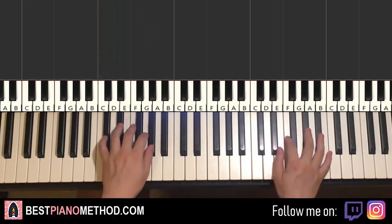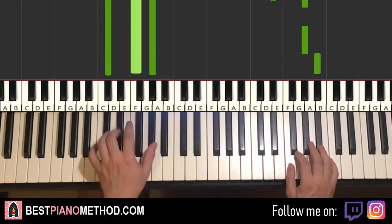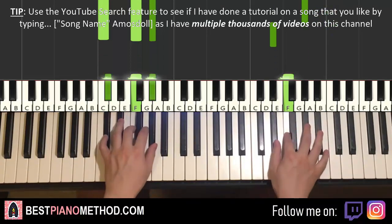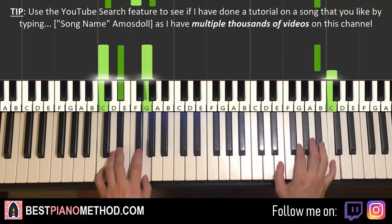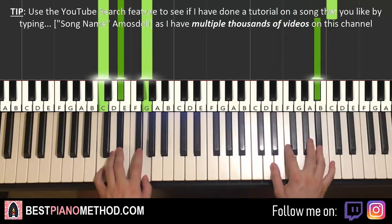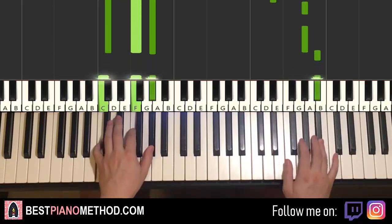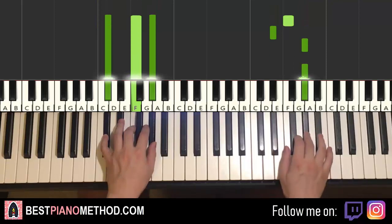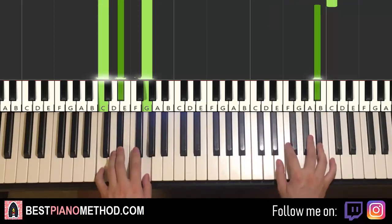So right hand starts, and the left hand together. Second B flat and chord together. F and D flat major together. Second B flat and C minor together. Like that. That's the first part. One more time. It goes like this. So together. Like that. Alright.